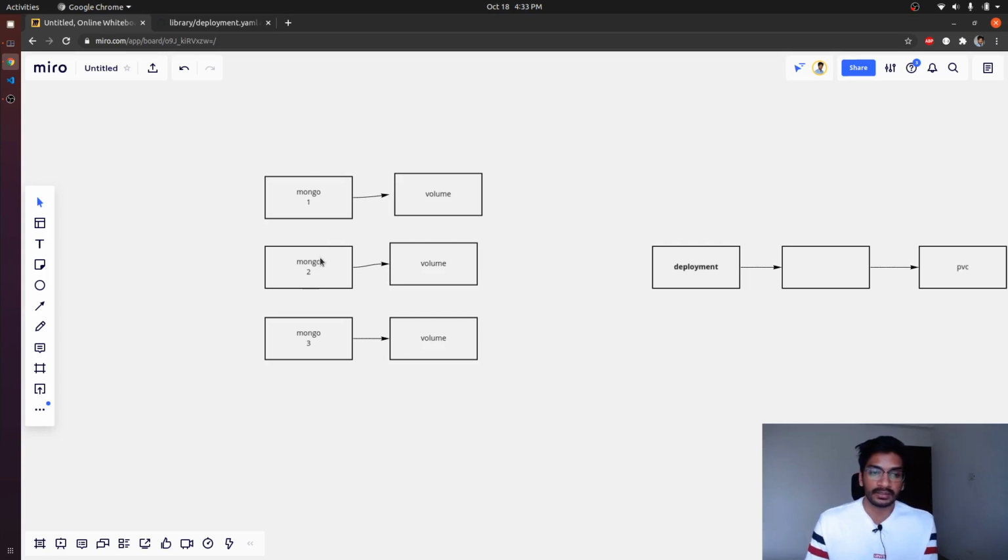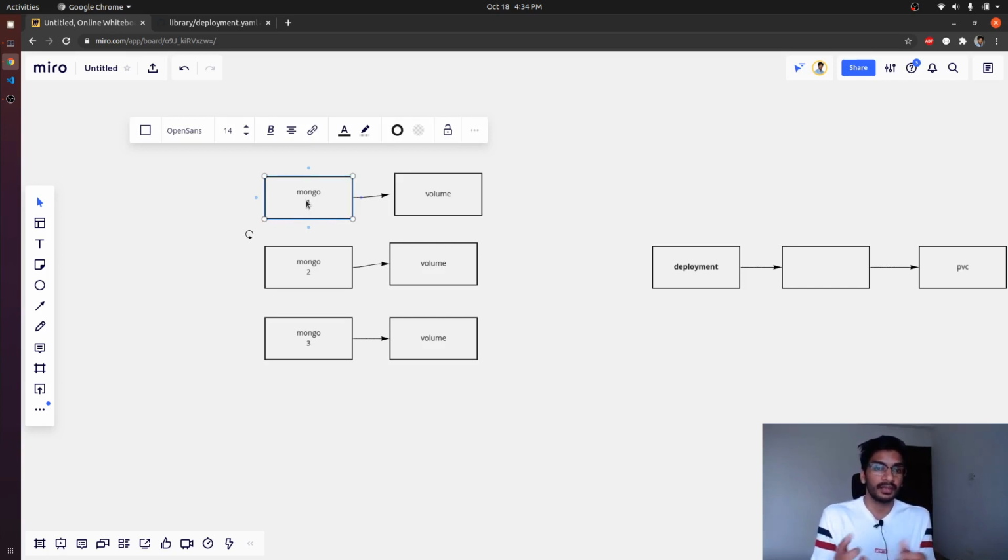First, all these instances should refer to their own storage, right? And second, there should be a way in which these Mongo instances can communicate with each other. For example, if this is the leader instance or leader replica, it should be able to figure out all the other replicas that are there in the cluster. So these are all the things that should be achieved using a particular Kubernetes resource, either Deployment or StatefulSet.